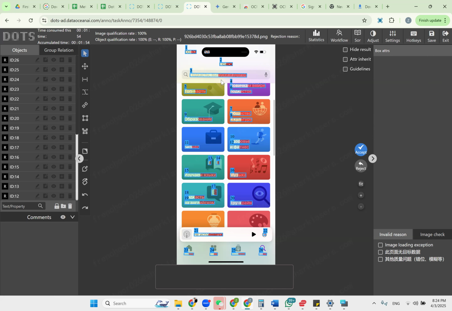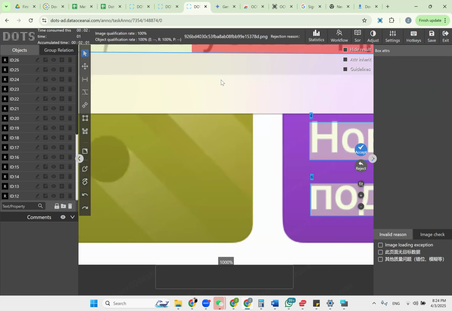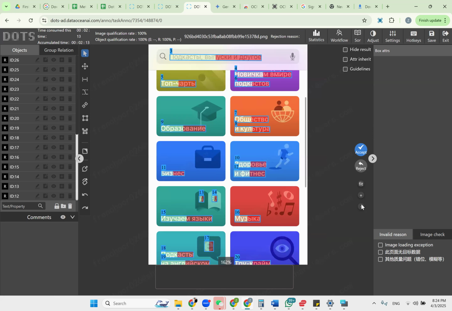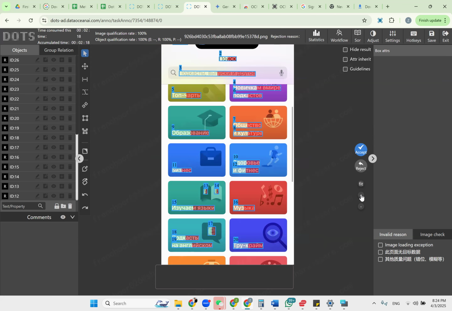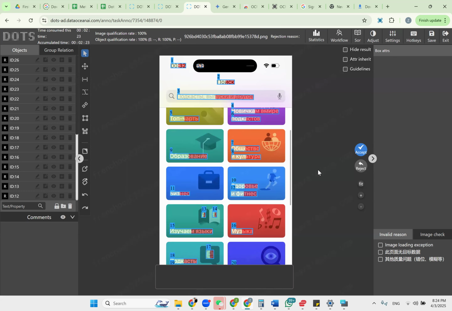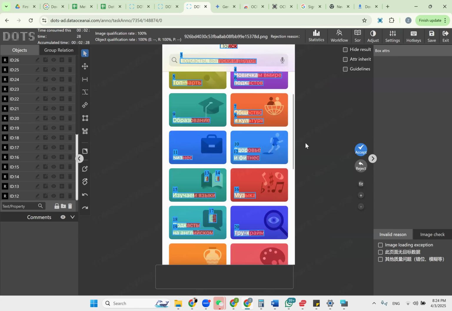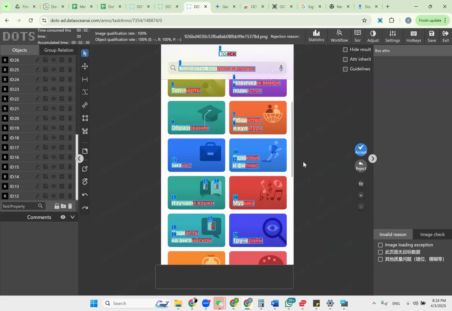So in the middle, you have the image, which you have to transcribe. You can zoom in and zoom out the image using your mouse scroll or your trackpad. Ideally, you should be using a mouse. Don't use a laptop's trackpad because it makes it a little bit slow. You have these plus minus buttons over here as well to zoom in and zoom out. And then you can use the Alt key. Once you press the Alt key and press the mouse button and move your mouse, you can adjust the image. It makes it easy to move around the image.